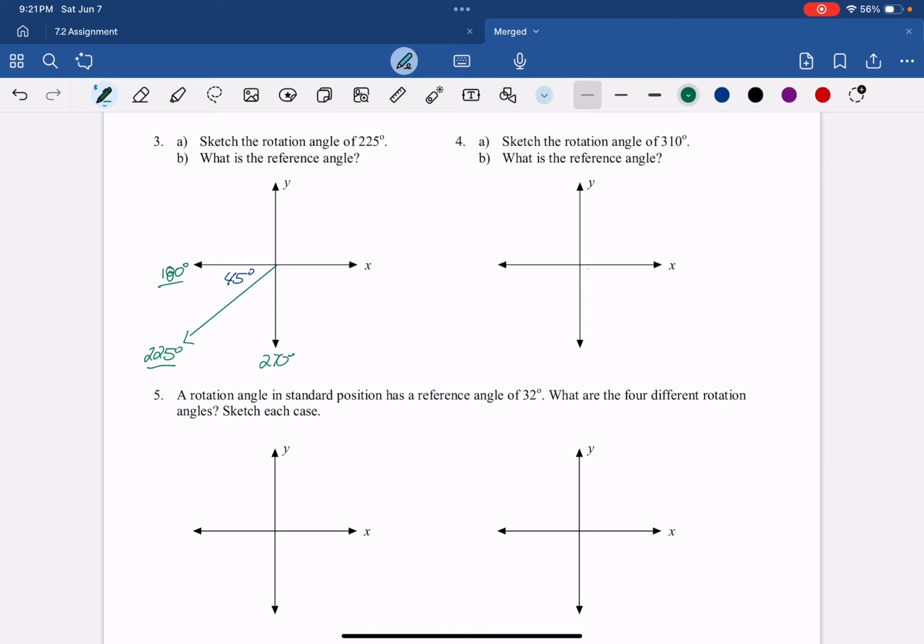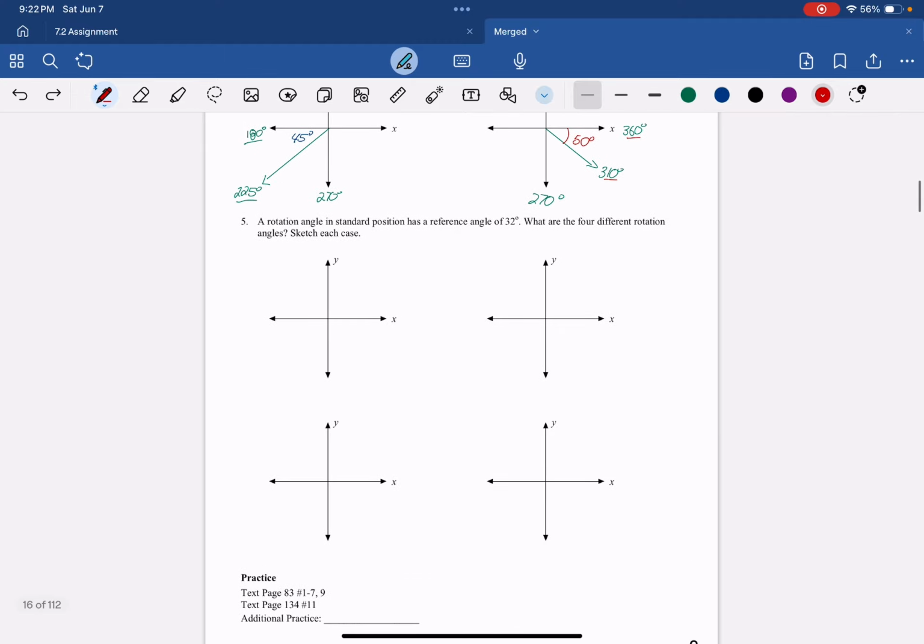And then the last one, 310 is going to be in quadrant 4, because I know it's between 270 degrees and 360. To get my reference angle, I'm going to take the 360 minus the 310. So I have a reference angle of 50 degrees. Reference is always in reference to the x-axis, whichever one I'm closer to, right? Like I wouldn't be referencing the x-axis over here. That doesn't really make any sense.